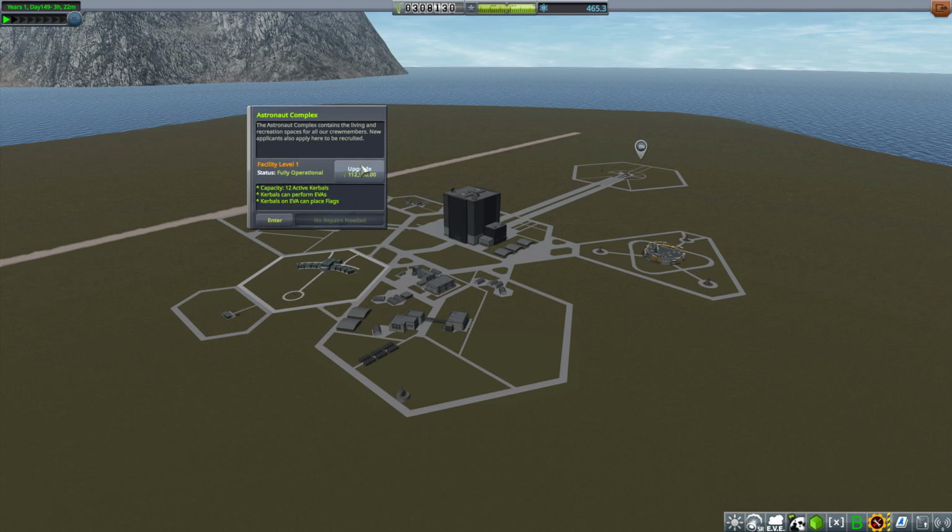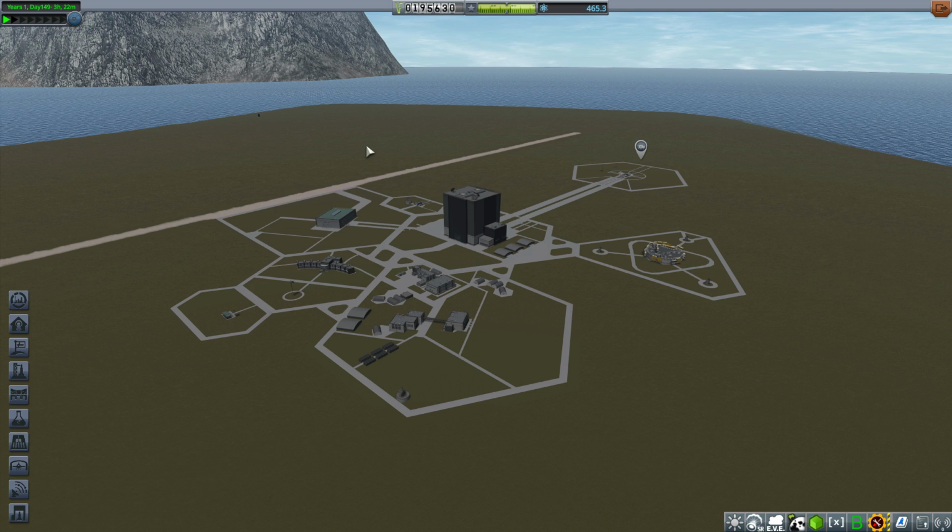We're just upgrading a few of our buildings. The astronaut complex there can be upgraded so that we can do some EVAs in future, and we've already just upgraded the Research and Development Center.